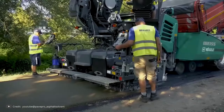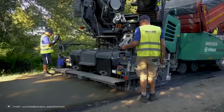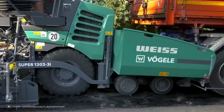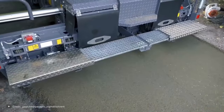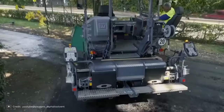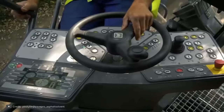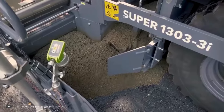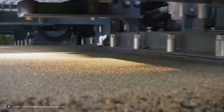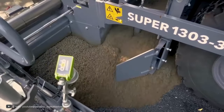Asphalt pavement laying is a fascinating process that involves the use of specialized machines called slip form pavers. These machines are capable of creating sidewalks, despite the mold being positioned on the side. This is made possible by equipping the paver with multiple molds. The machine we're showing right now is designed to work with asphalt, not concrete. However, this special machine is also equipped with a sliding mold, which is used to pave flat surfaces.